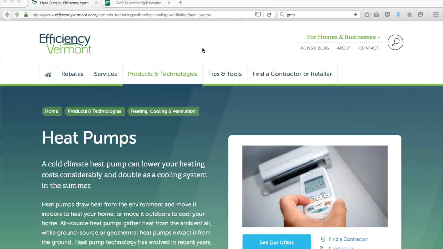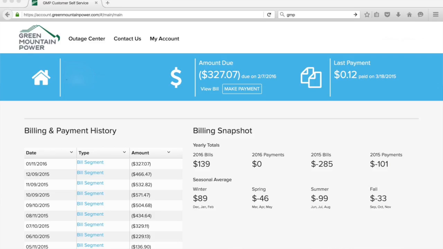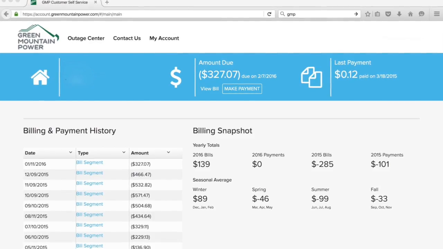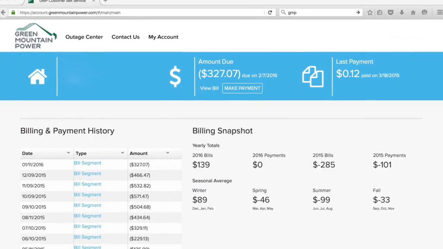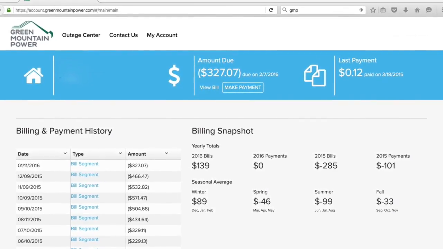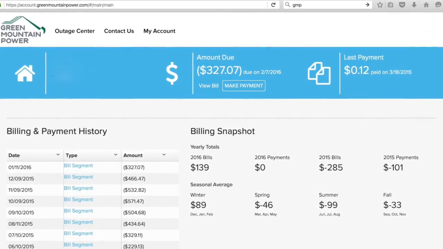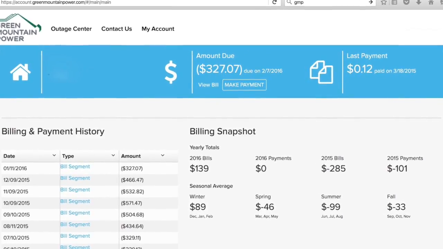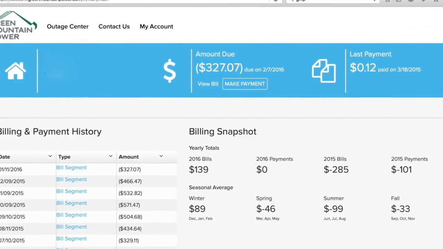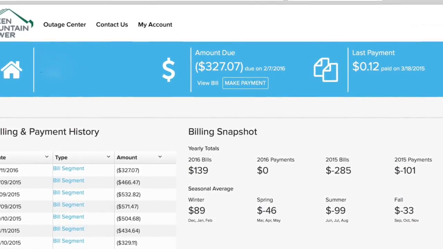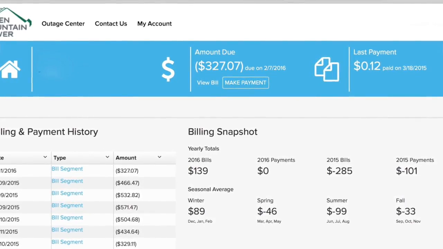Okay, so moving on, I want to give you a look at our energy bill for our utility. Looking at Green Mountain Power, we have a $327 credit, and that is for the rest of the year. And when all sugar's out here, I estimate we'll have about $200 of credit come in the March bill. So I know I'll have at least $200 to put towards a heat pump for monthly payments and so forth.